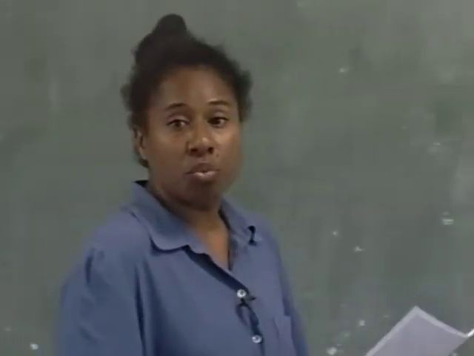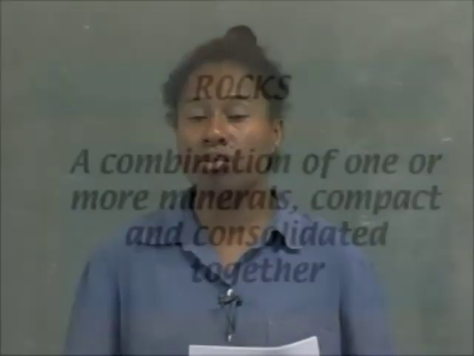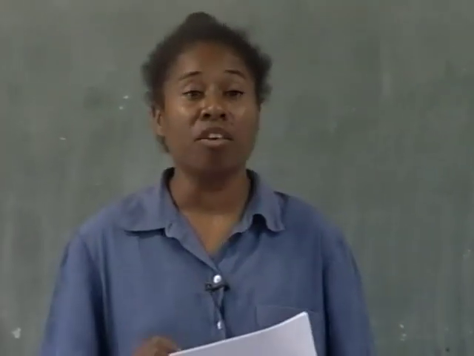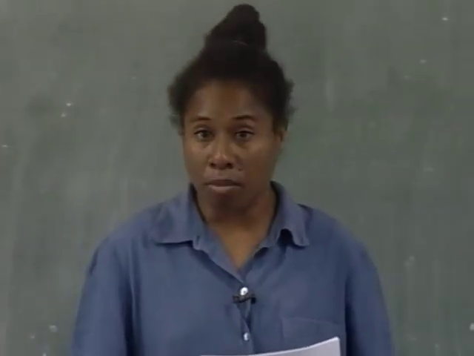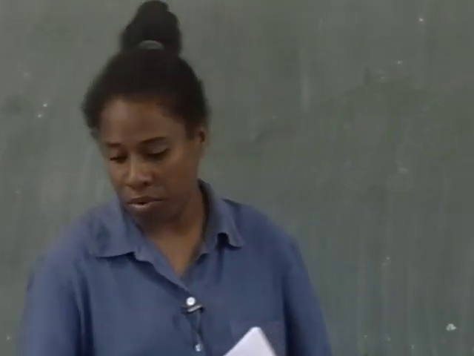Let's go back to the definition of rocks and also look at the other important word that appears in the definition, minerals. And then today we are going to move on to looking at sedimentary rocks and some examples of sedimentary rocks, as well as how sedimentary rocks are actually formed. So by the end of the lesson today, you should be able to identify how sedimentary rocks are formed and also be able to look at some examples of sedimentary rocks.